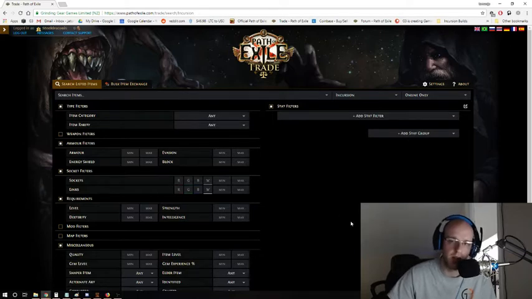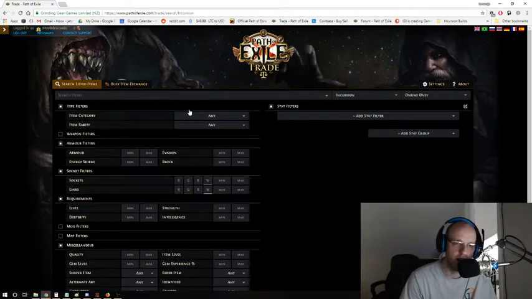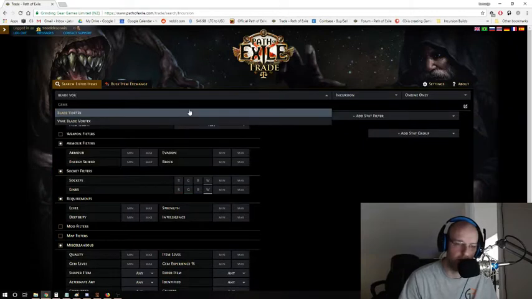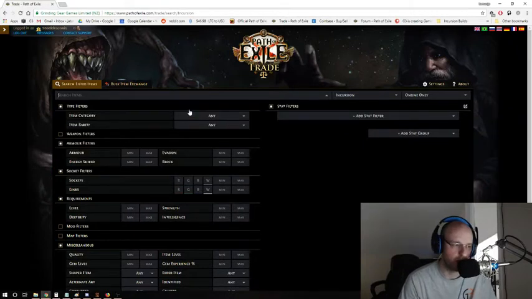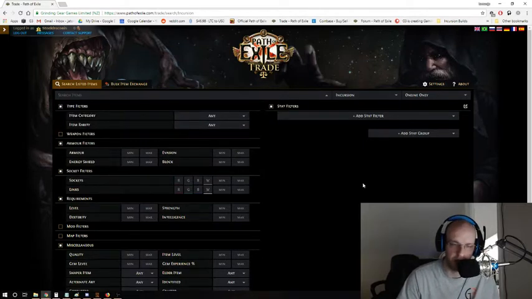So really quickly, a breakdown of the site. When you first go to Path of Exile trade, up at the very top, you can search for a listed item. You can type in a unique item that you want. So let's say, for instance, that you want the Baron helmet because you're playing a strength-based summoner, or you want a level 20 Blade Vortex gem, or you're looking for a Tabula Rasa to level with, right? You can simply type in the specific name of the unique that you're looking for.